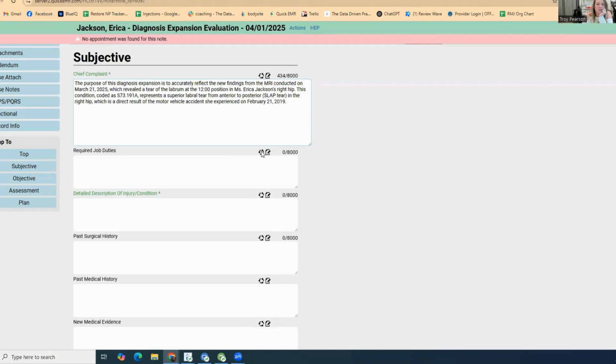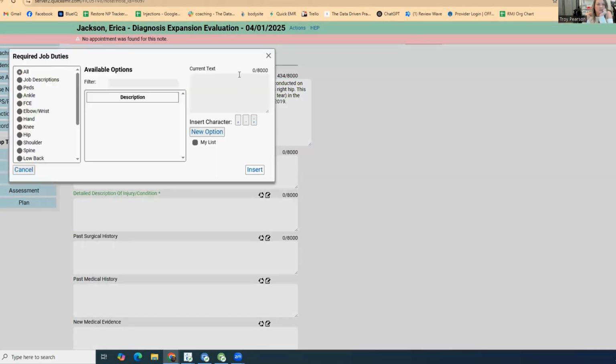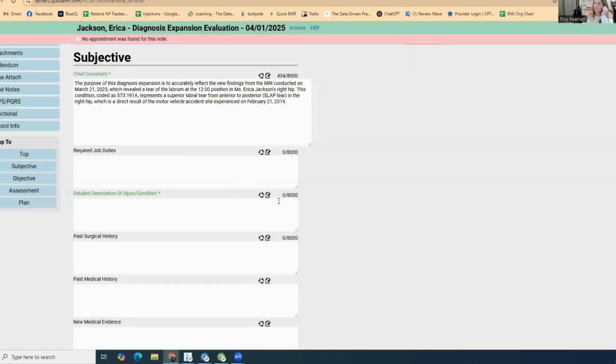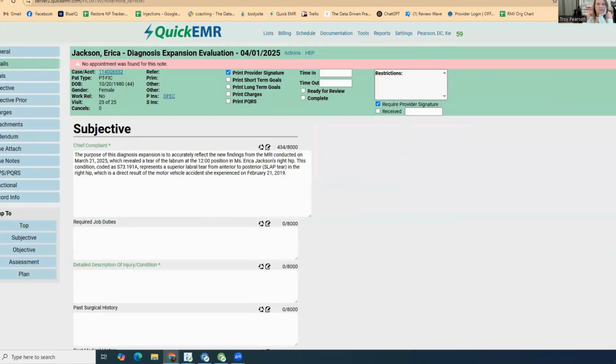Well, let's put these job duties in here. I'll just copy and paste that over from the other. So we want this. We'll put the new medical evidence in there. Okay.